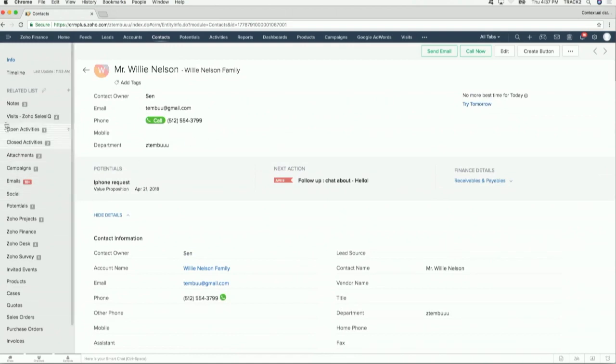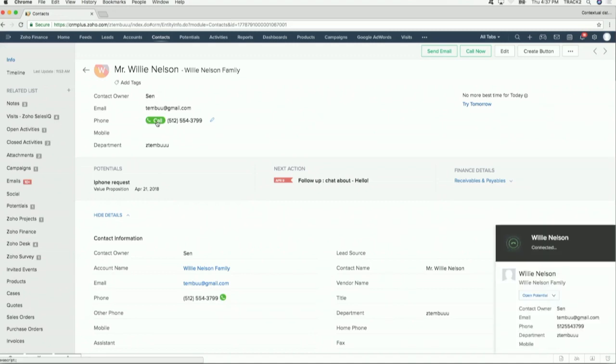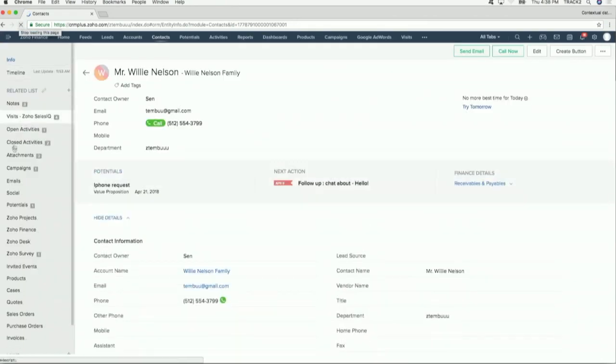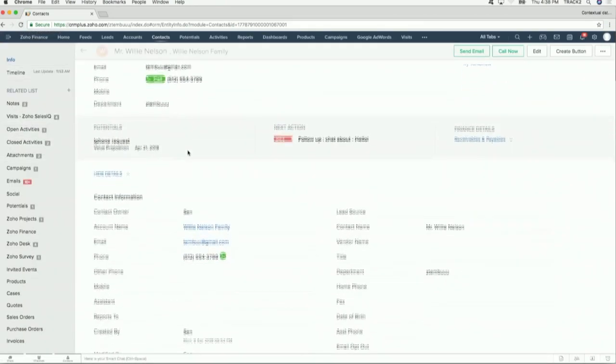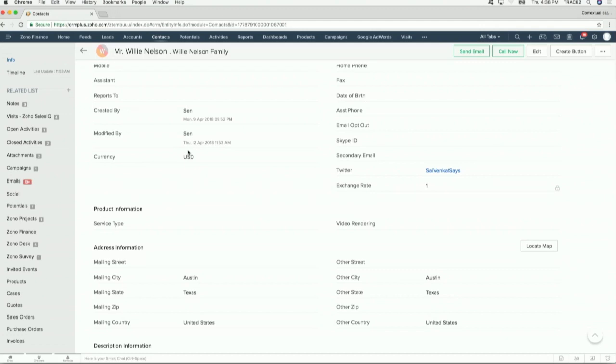As you see, the related list on the left is going to be a quick shortcut rather than you scrolling down below. And this account is integrated with the telephony services, which helps you to dial a call out from your browser directly. And once you complete the call, it allows you to go ahead and save the activity as a completed activity under the related list.